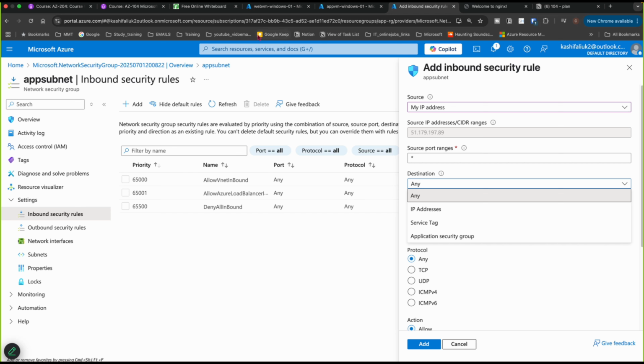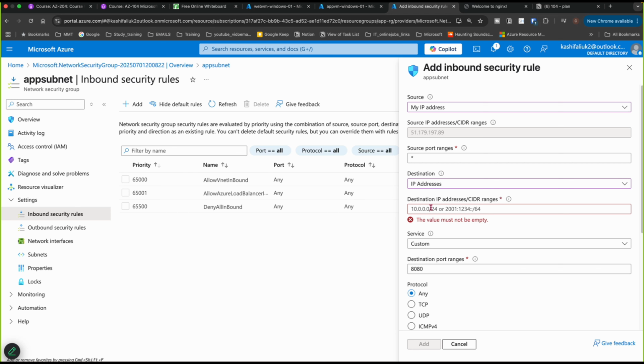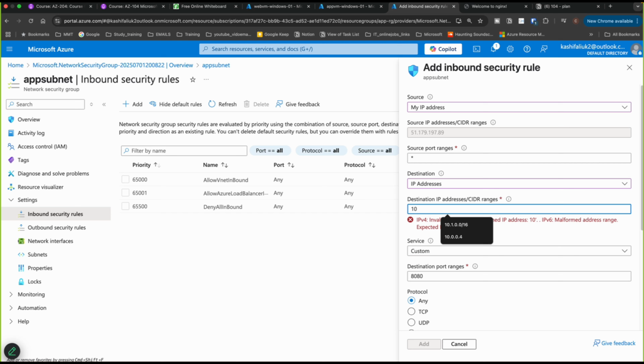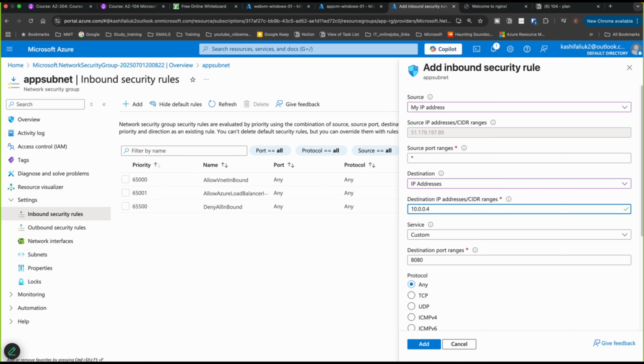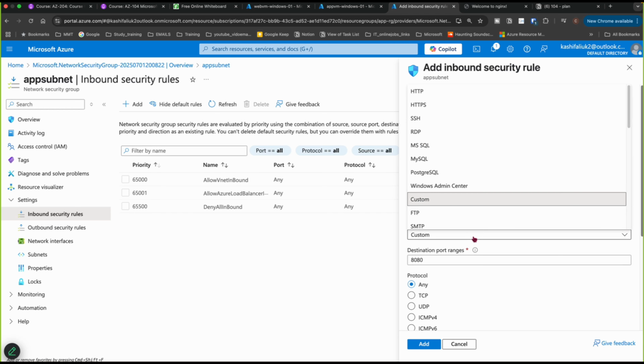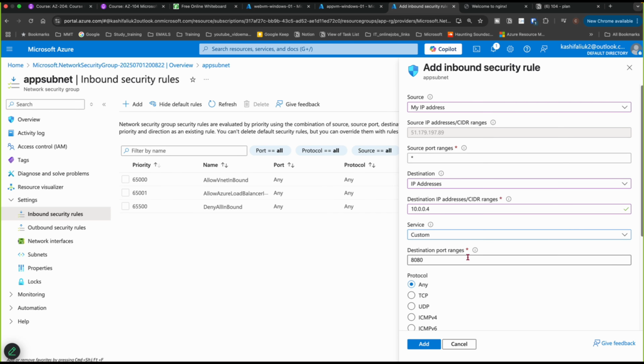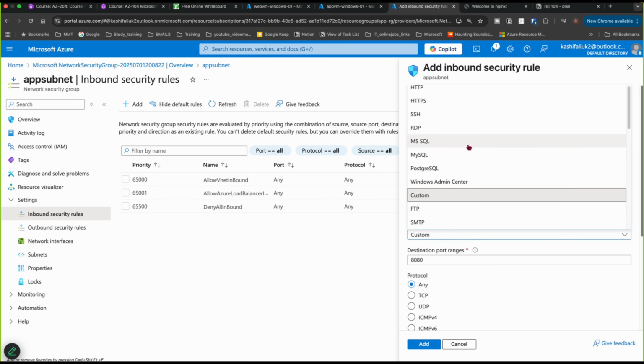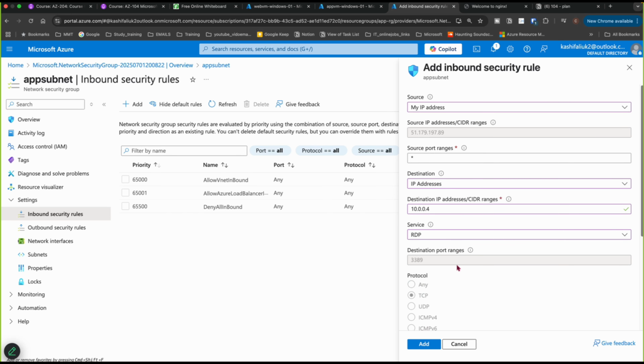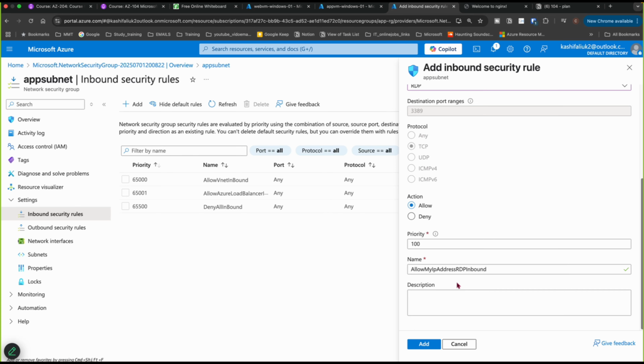The destination is the web VM, 10.0.0.4. Service is custom, and you need RDP, allow, and we give this rule priority 100. Add.